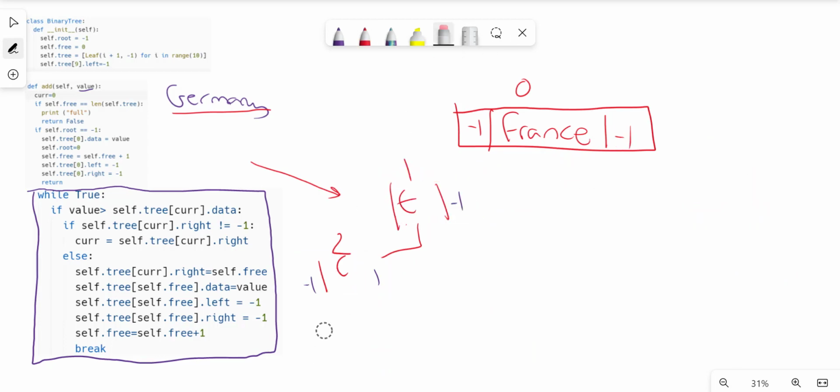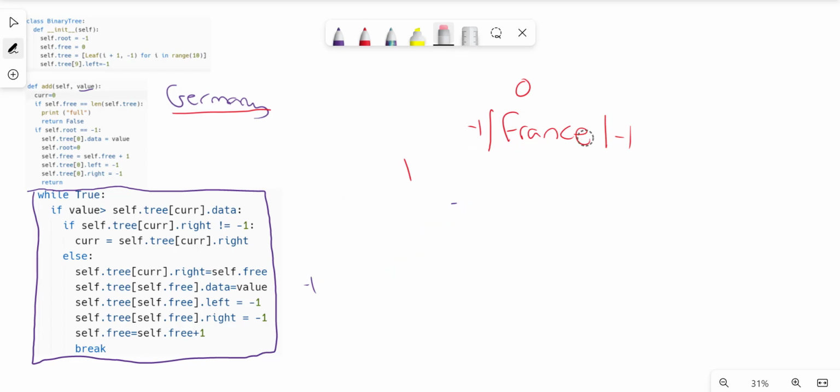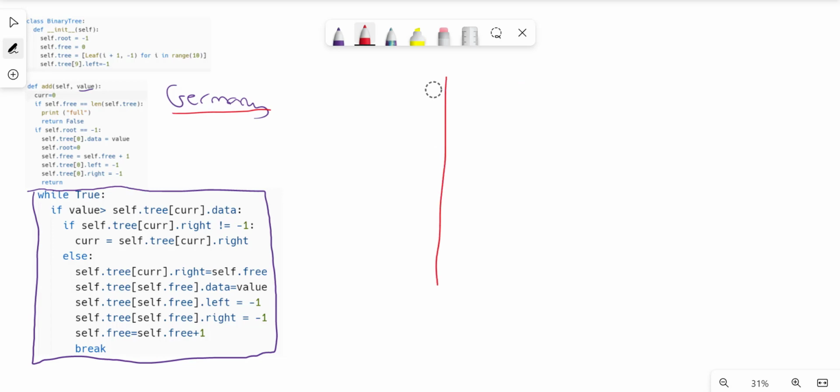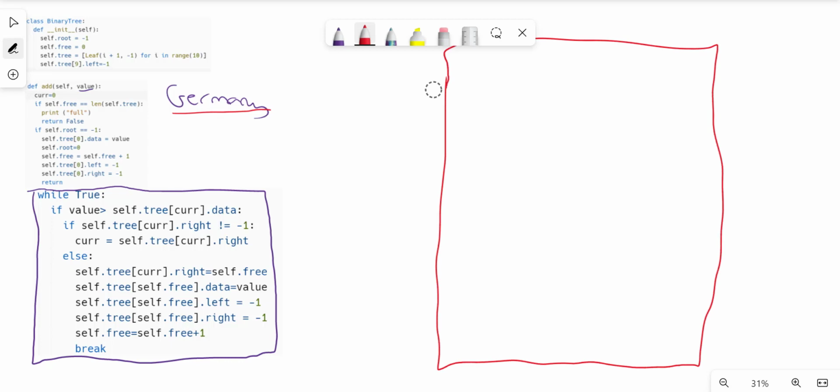I'm just going to undo all of this. And let's draw out our table, our list. So let's imagine that we've got France in our root.